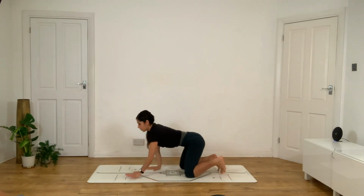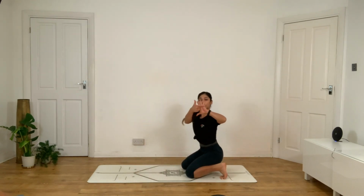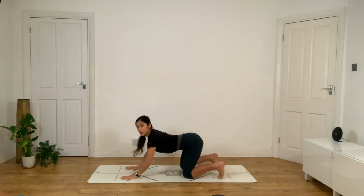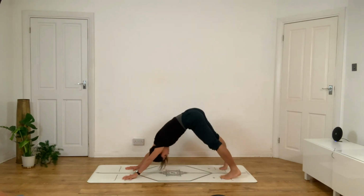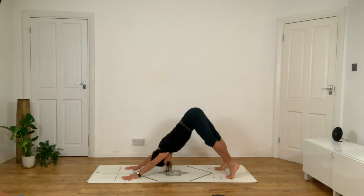Good, exhale. We're gonna come to our first downward facing dog. So press through your hands. We wanna bring the weight into the space here where the palm and the fingers meet. Tuck the toes, lift the pelvis, inverted V. Deep breathing. Maybe look towards your navel.